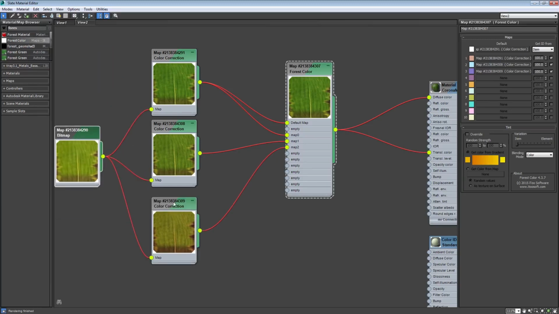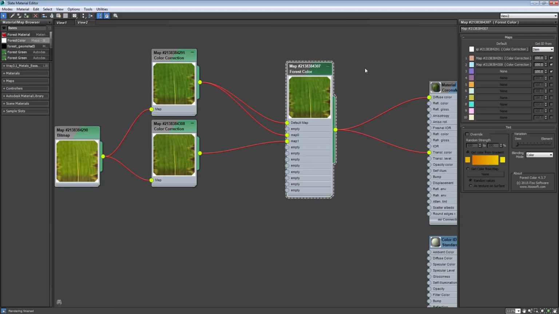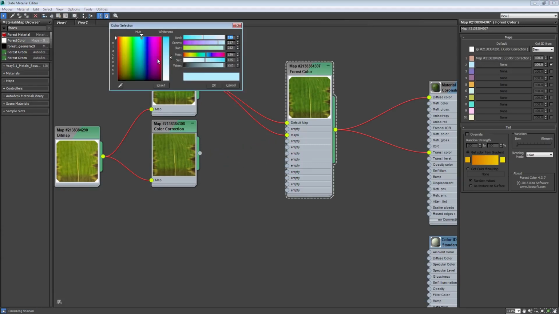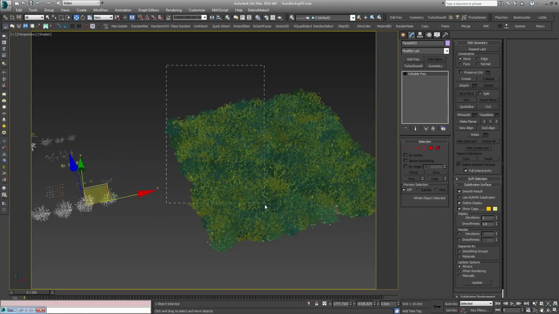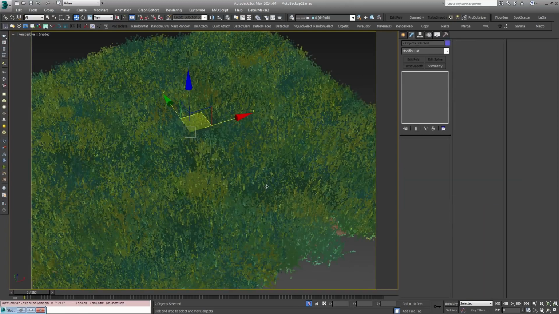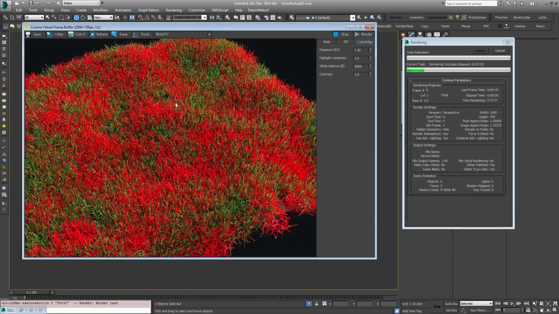So that you can see it easily, what we are going to do is that, temporarily, instead of using maps, we are going to use colors. For example, I'm going to use a color that looks great in our render, a red color, for example. And now we are going to render this grass so you can see what happens. Now there are 50% elements that have our green material and another 50% elements that have our red material.